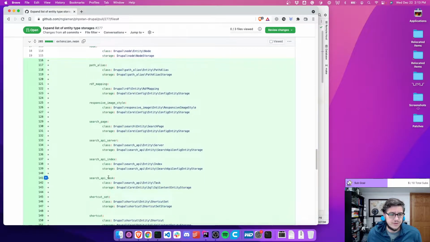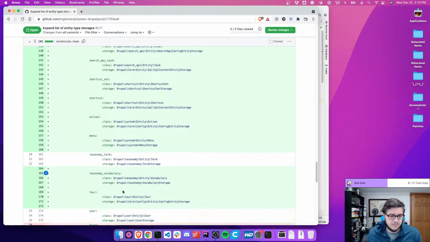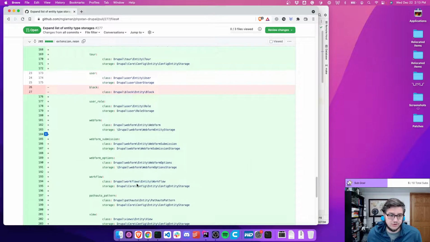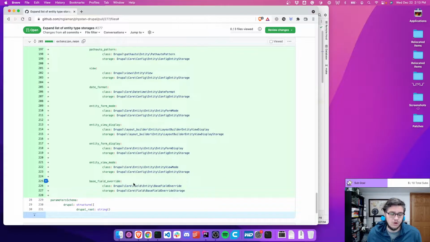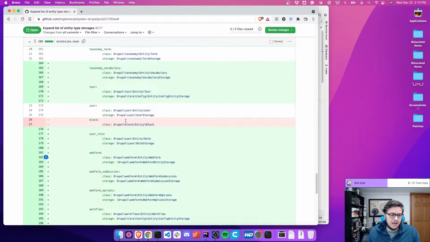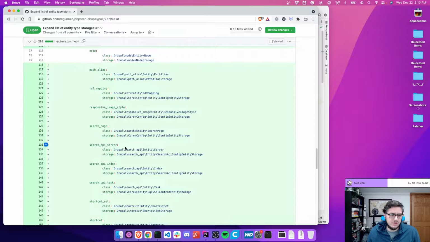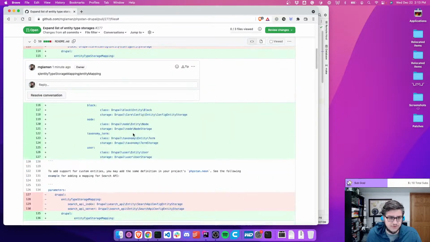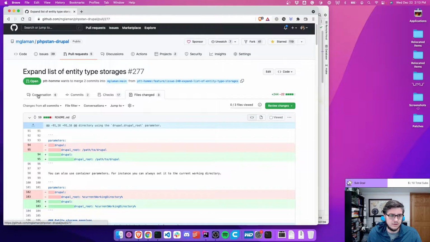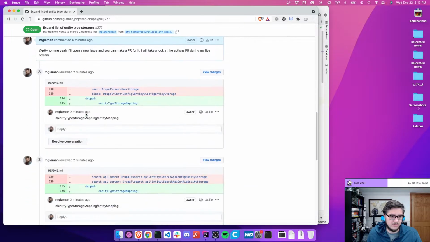Search page. Search API. Taxonomy term. Webform. So this will be neat for a lot of people that use Webform. Pathauto is in here as well. Date format. So we've got Webform and IMCE profile in here and Search API. I know one of my follow-ups after I merge this is making an issue about other top Contrib that we should cover, such as probably Drupal Commerce and Paragraphs, I think would be the biggest ones.